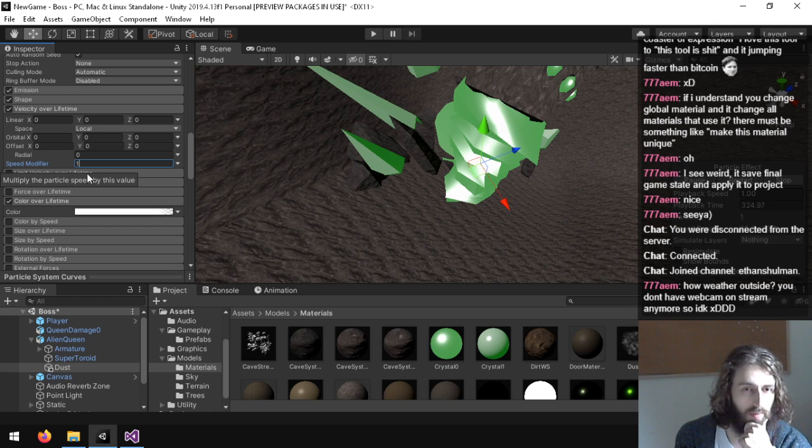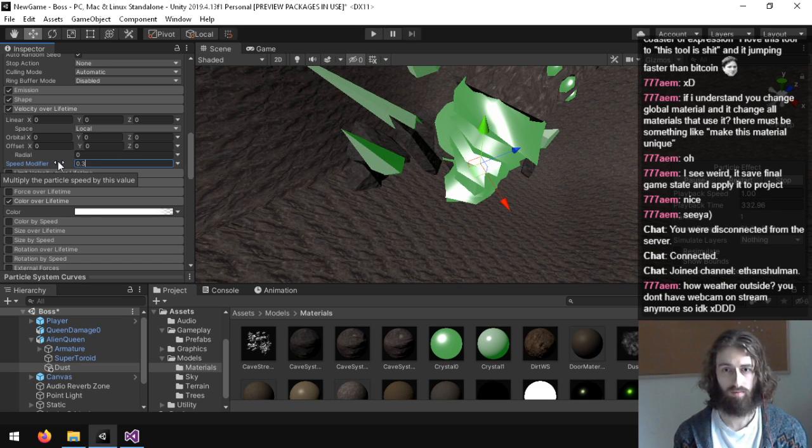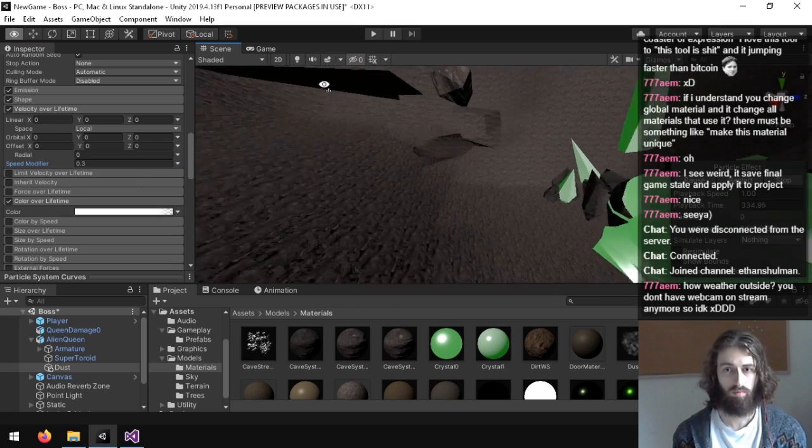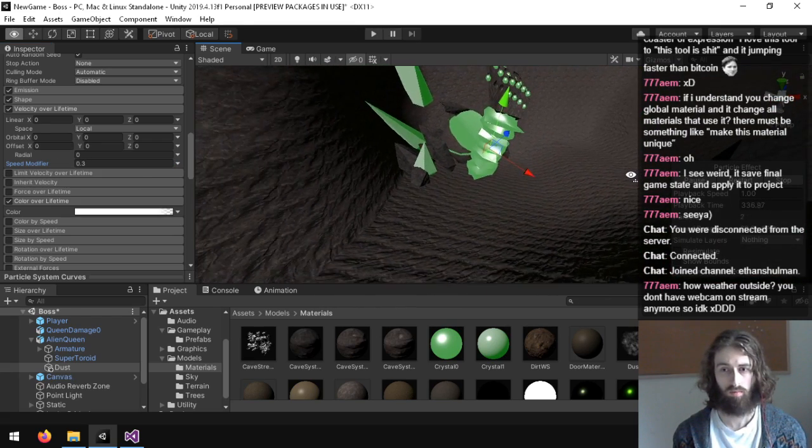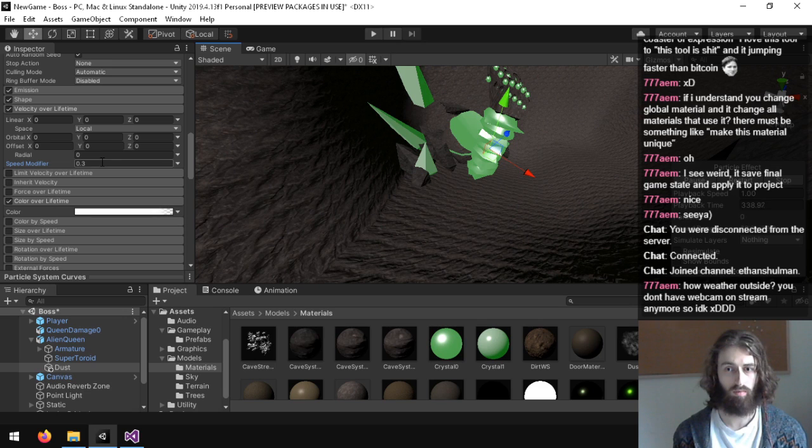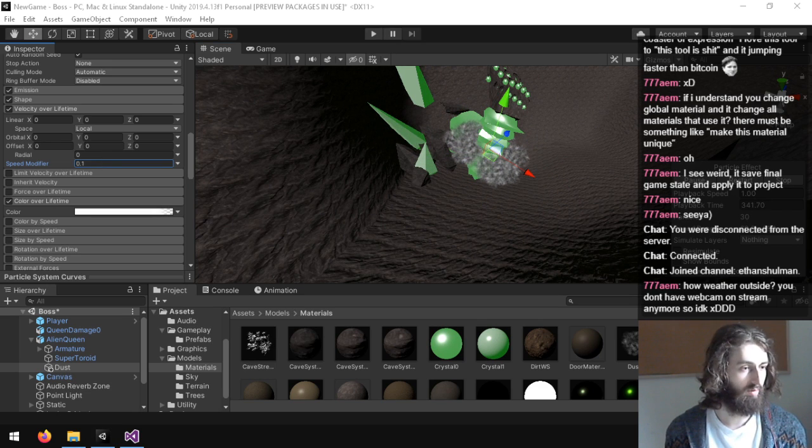Multiply the particle speed by this value. This does not seem to actually do velocity over lifetime, or at least it doesn't slow down at the curve I want it to.